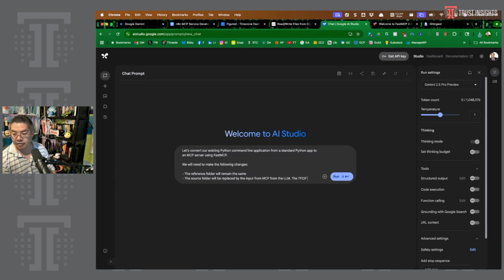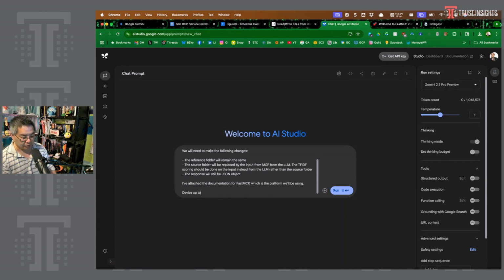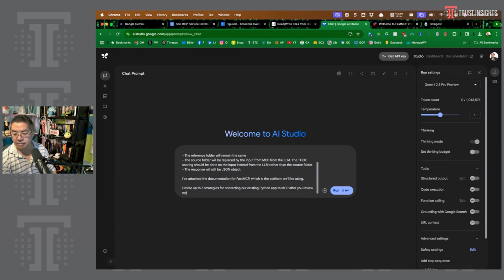The TF-IDF scoring should be done on the input from the LLM rather than the source folder. The response will still be a JSON object. I've attached the documentation for FastMCP, which is the platform we'll be using. Devise up to 3 strategies for converting our existing Python app to MCP after you review my code.